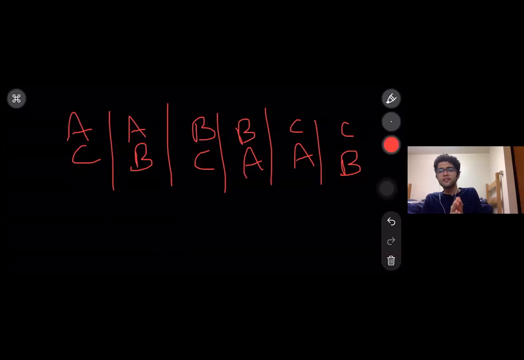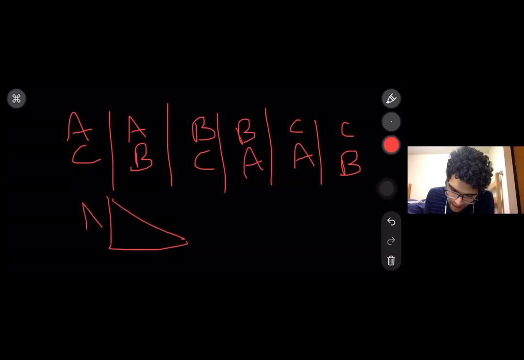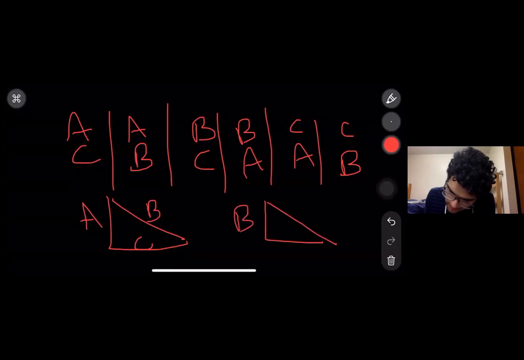Now, you being the smart mathematician, ask that person, okay, I understand this. It makes sense. We have 6 different possible ways of arranging them, but which exactly is this A side, which exactly is this B side, and which is this C side? Which sides are there? Because somebody might draw a triangle like this, somebody else might draw it like this.